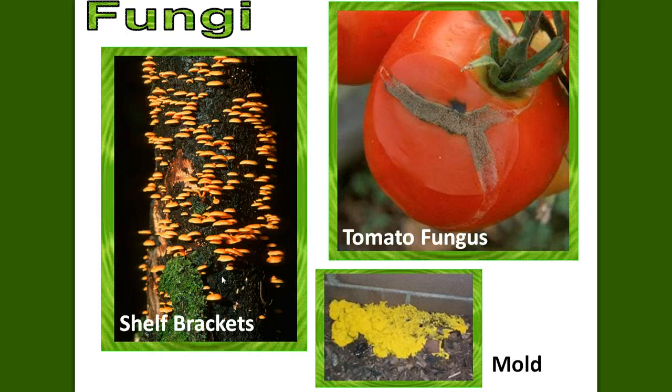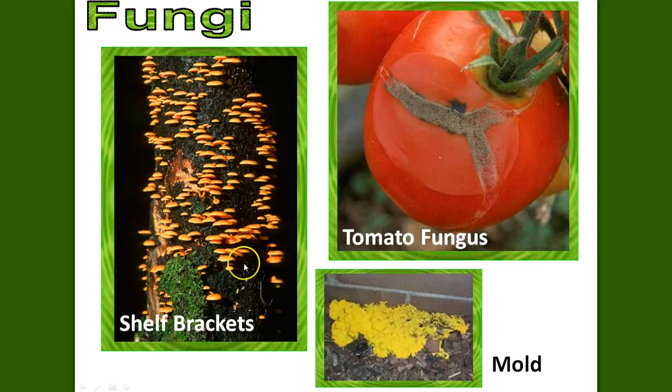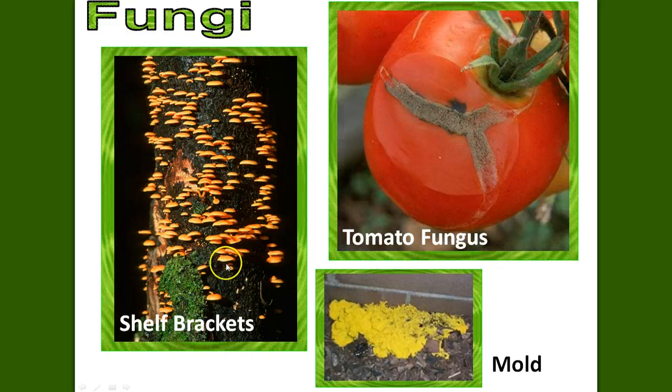You know, like that friend of yours that mooches off you all the time, always wants you to lend them some money, and they just keep on eating everything you got in your house? That's kind of like how fungi are. They're not very fun guys to have around because all they're doing is mooching off of you. So this poor tree is getting mooched off of. And all of these shelf brackets are fungi that are eating off of the nutrients that are inside that tree. See how it's making the tree look so terrible?